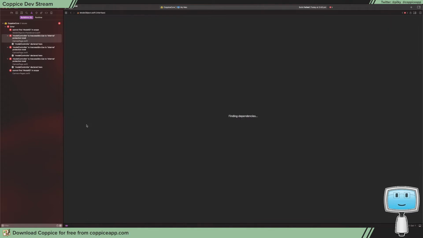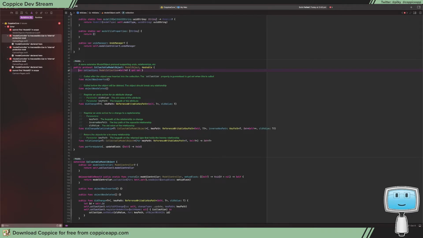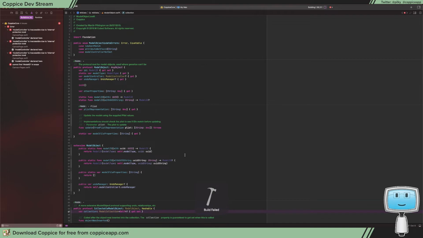Hmm. It needs to be public in the protocol. Yeah, public modifier can't be used in protocol.